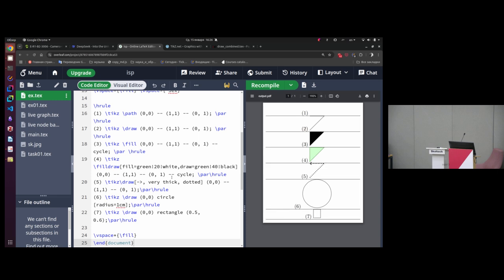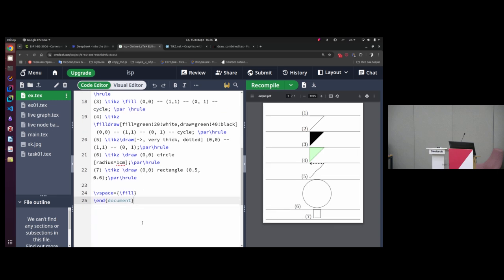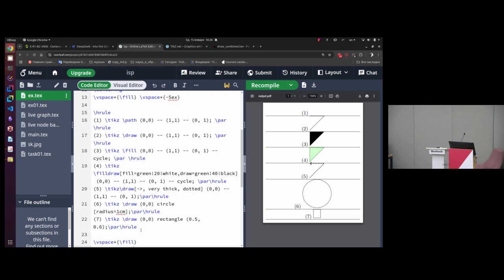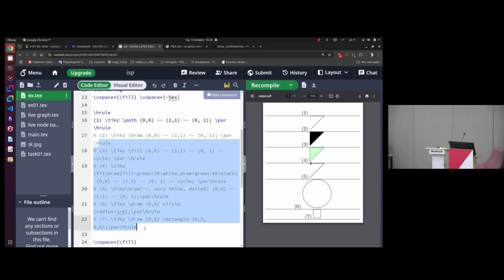Okay. I will comment out. So I believe the best way to study some code is to comment out several parts and see what will happen, right? I believe you all know the keyboard combination to comment big pieces of code. You need to select them and press Ctrl+/ or Command+/. It is a fast way to comment some parts of the code.